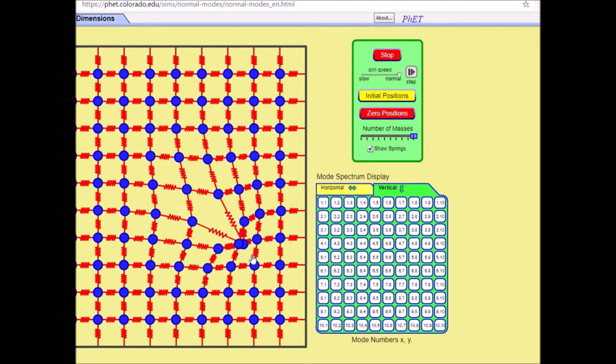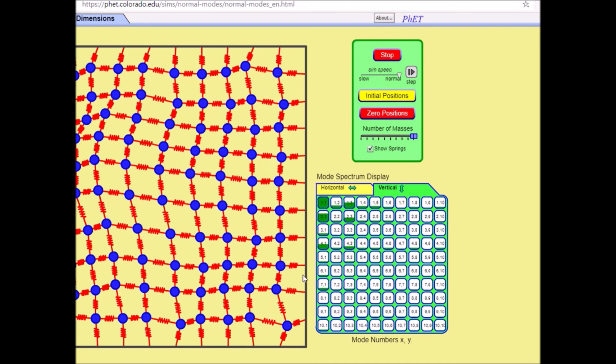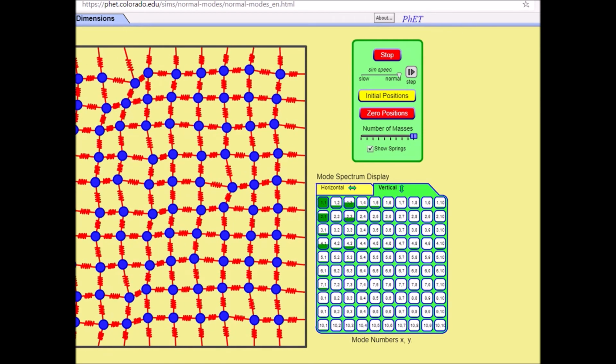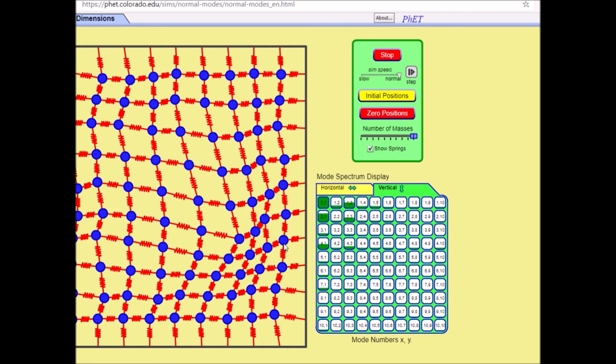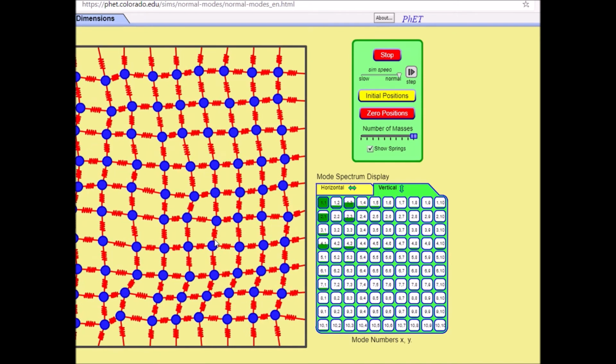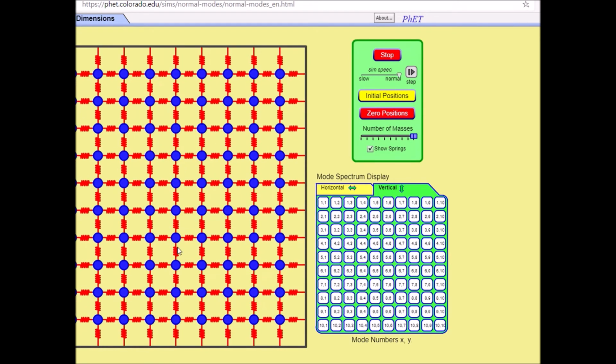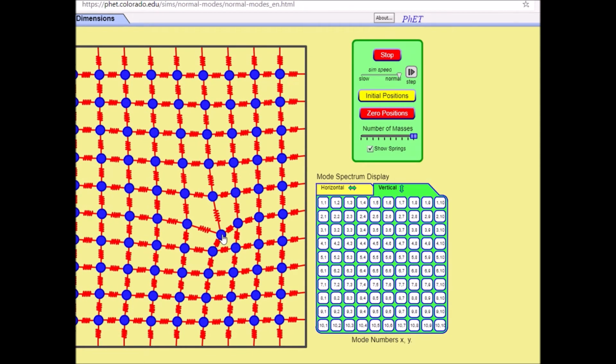If I bring this thing this way, you can see that just moving one of those molecules is able to interact with all the other ones through these electric forces. Now, we're using springs to model that electric force, but elastic potential energy really is energy due to the electric force that holds molecules in their shapes.